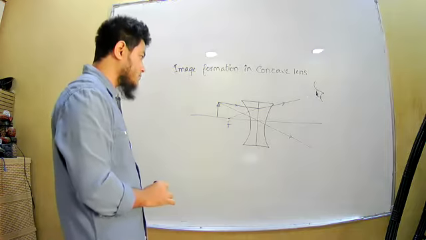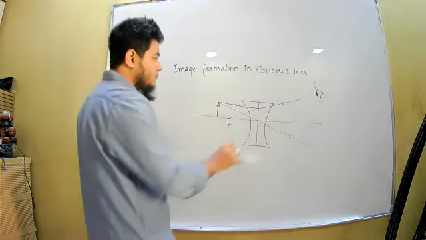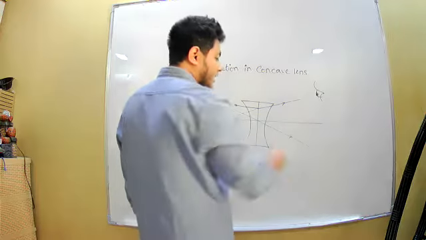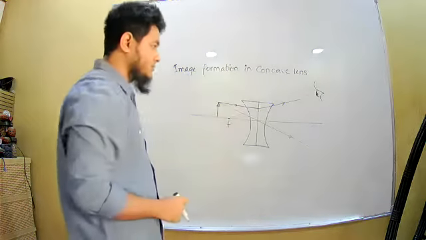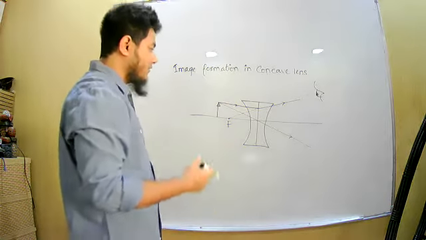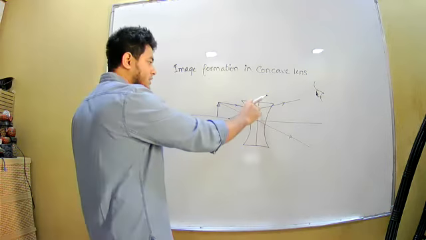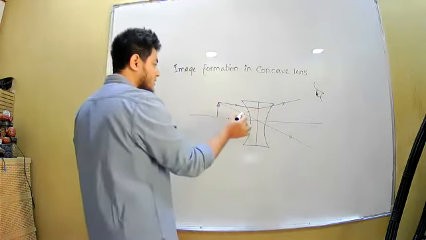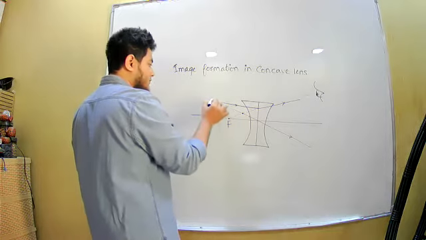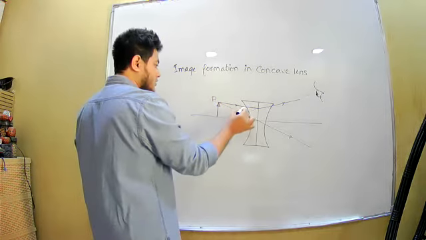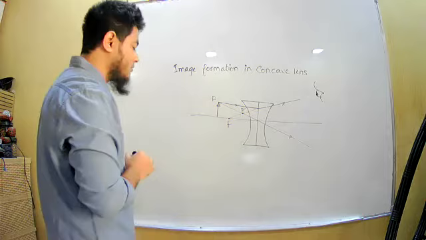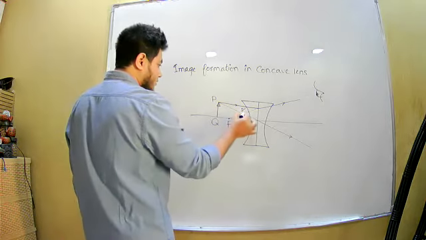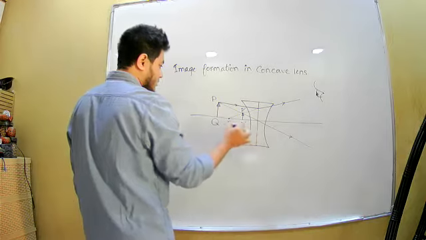Now as you can see, both the refracted rays are diverging, they are moving away from each other, so they will never meet. So what will happen? If I want them to meet, then I have to extend at least one of them backward. Then they will meet at a certain point. Okay, so if this point is P, here the image of P will be created, which we named P prime. And if the object is PQ, then the image will be P prime Q prime.